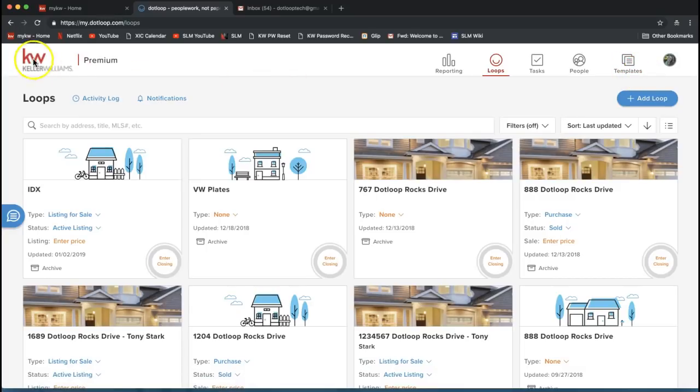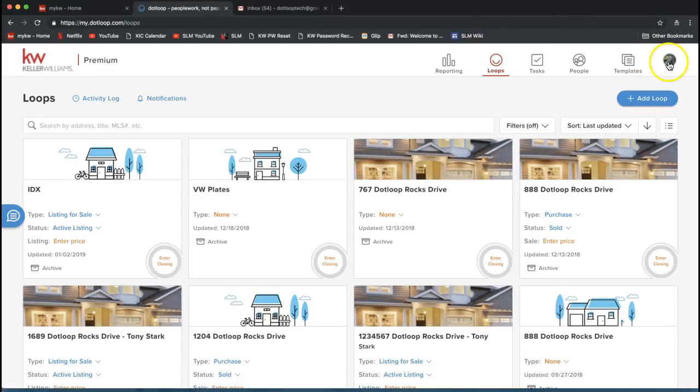Before I go further, though, I do want to point out one very, very important thing. Please make sure on the very top left of your account you are seeing the Keller Williams logo, and you want it to say Premium on the top left. Very important. What that means is that you are connected to your Market Center, and you will have access to all of your Market Center forms. If you do not see the Keller Williams logo and Premium on the top left of your account, please go ahead and email support@scottleroymarketing.com. We can go ahead and connect your Dotloop account to your Market Center so you can follow along with today's class. Again, very, very important that we see the Keller Williams logo on the top left and that it says Premium, or that means you're not connected to your Market Center and won't have full functionality of your account.